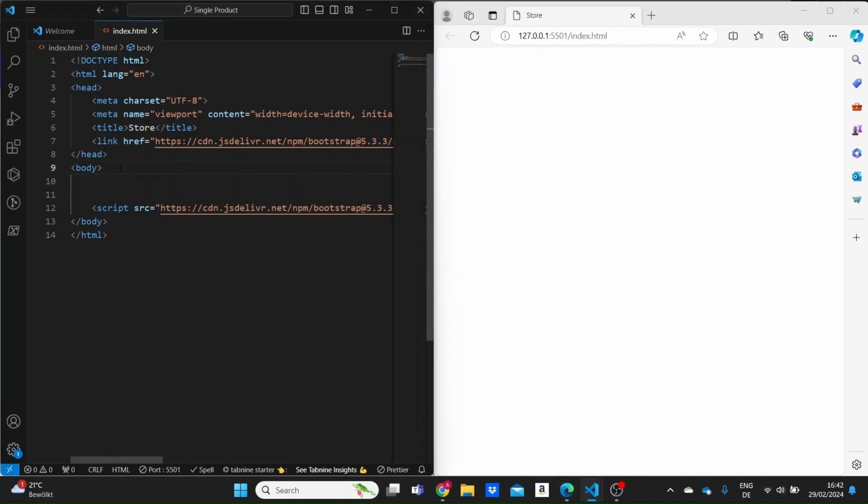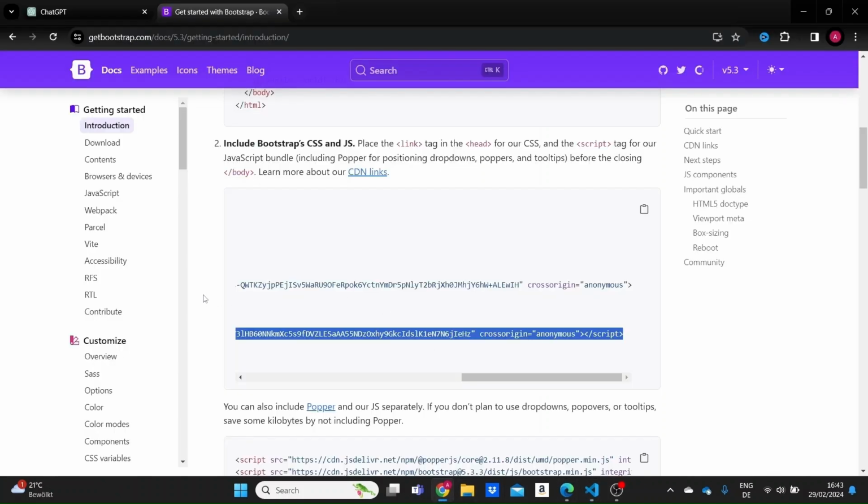So the first thing I'm going to do is go and grab the navigation menu from Bootstrap. We're going to create a navigation menu here with basically just two pages. We're going to have a home and an about page. And you're going to see how we can actually use a navigation menu and how you can link this to other pages. So this is actually pretty simple with Bootstrap.